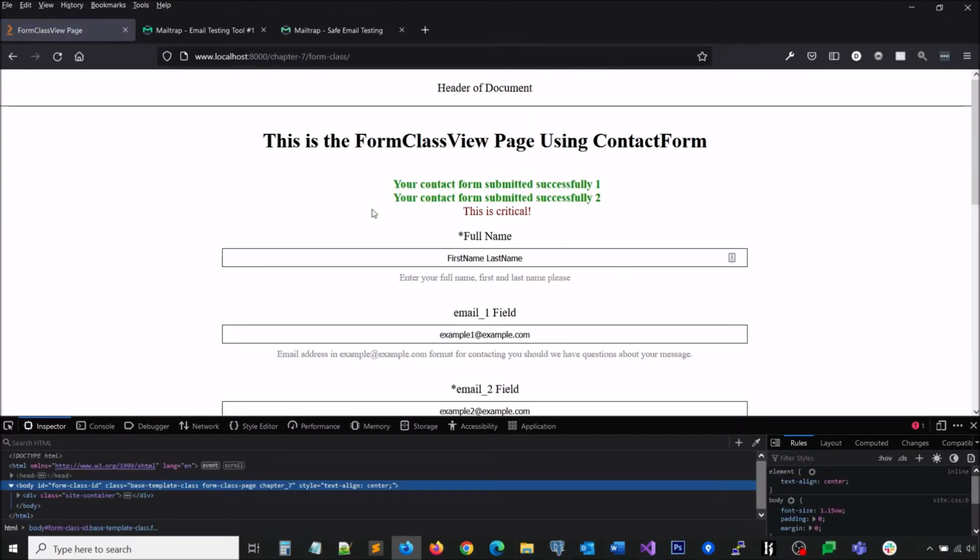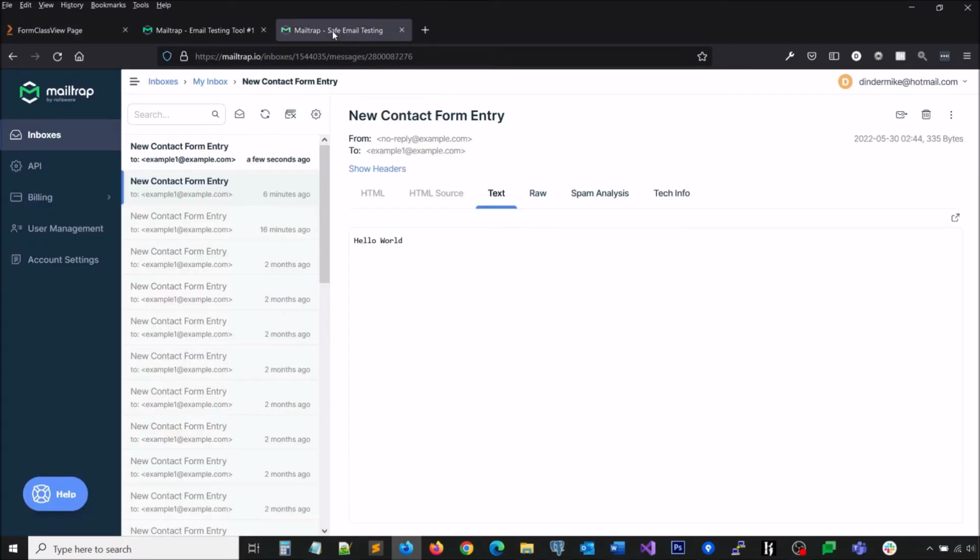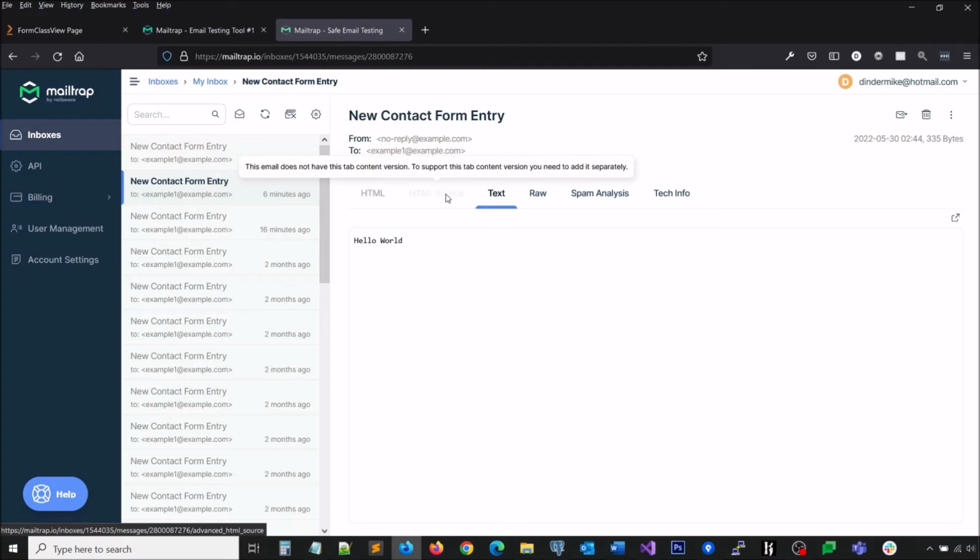See that we still get the same success messages that we left off with in a previous video of this chapter. And going back to our Mailtrap account, we can see that a few seconds ago we received a new email. The last one was a plain text. These two tabs were not highlighted.